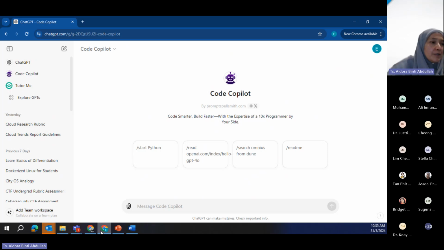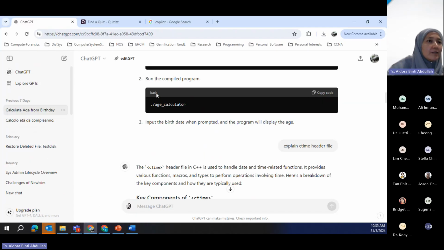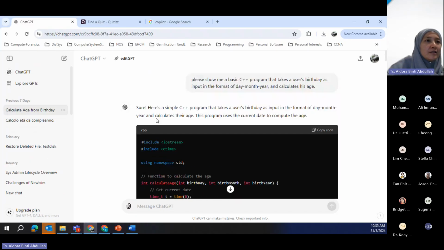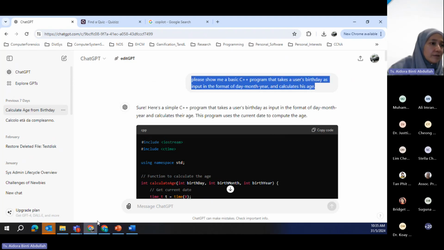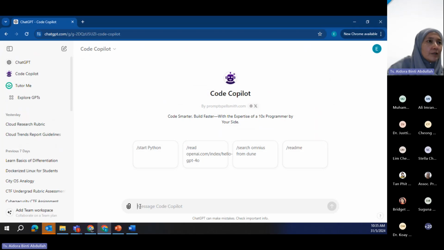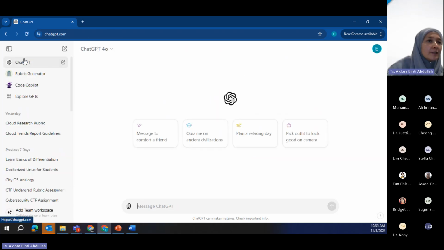So let me just copy paste the same question and put it here. So if I ask the same thing on Chat 4.0, which is just chat, not Copilot, sorry.